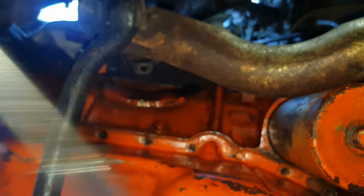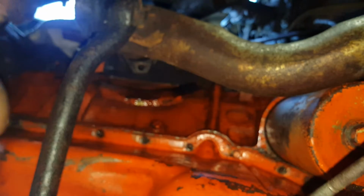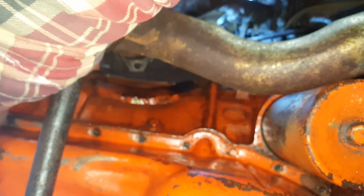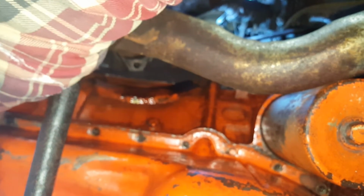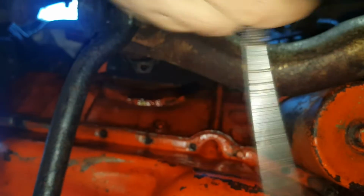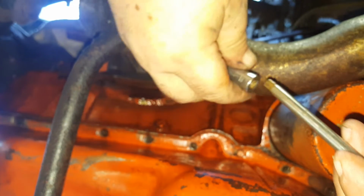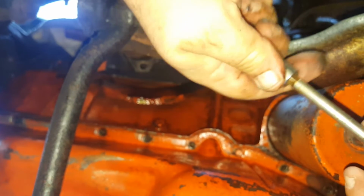Okay, so all I need to do is get the 2 out in the front, but I got my hands on this one now. So, all right, that one's out. Now I just need to switch over and do the small one again, because I got one little one I forgot about over here. And then I get the one out on the front, and I should be able to drop the oil pan.